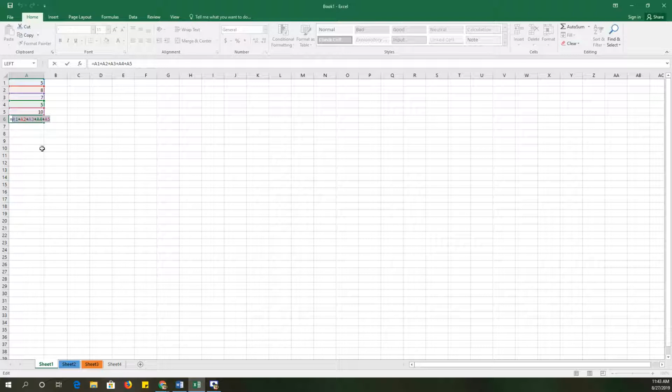Second option, I still would need to do the call sign, which is equals. But then I can actually type in the formula I want. Let's say I want to find the average. Let's see if there's a formula for that. Oh, look, there is. Let's go ahead and double click on average. And now it's basically asking me, what do you want to average out? This is where I would just click and drag the numbers that I want to find the average of.